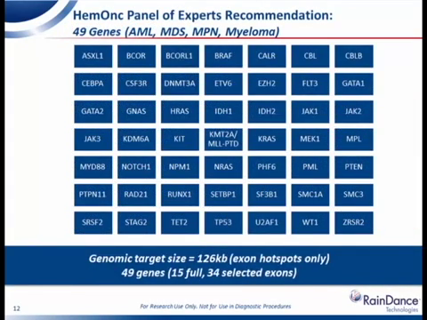As Omo already mentioned, the ThunderBolts Myeloid panel consists of 49 target genes, shown here in this slide, which were selected in collaboration with a consortium of key leaders in the field of myeloid cancer. 15 of the 49 genes have full coverage of all exons, and 34 genes have coverage of select exons. There are 548 amplicons in the panel, and it covers 126 kb of target sequence.